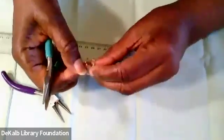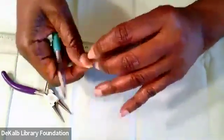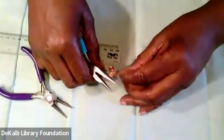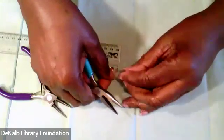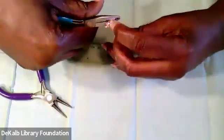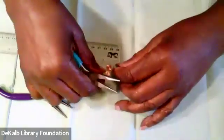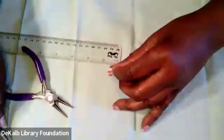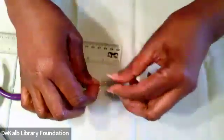Okay, let's measure. Okay. Yes, this can be a little, just a tiny bit more. Just a teeny tiny bit. Fraction of an inch. Yes, there we go. And so there are my two little links.